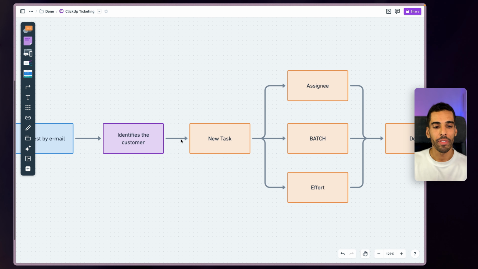What's cool here is that once your client has made a request through an email, that email address will be stored in the ClickUp task, and we'll be able to use it to email the customer as soon as that task has been done for them. So as you can see, if you're able to achieve this, you basically have a virtual assistant that's triaging your customer email requests and sorting them into the appropriate ClickUp list for your team to handle.